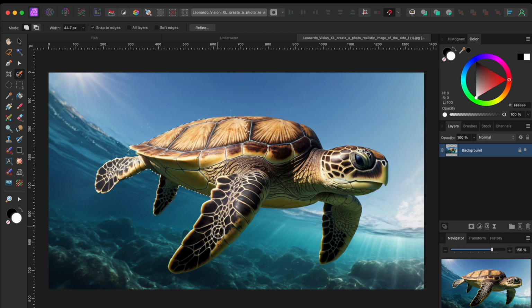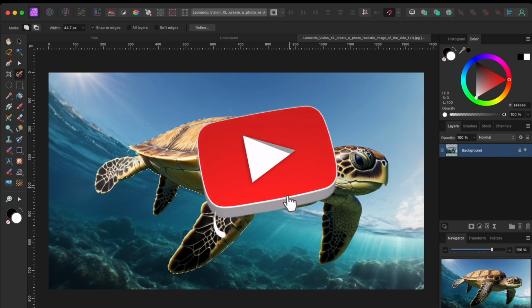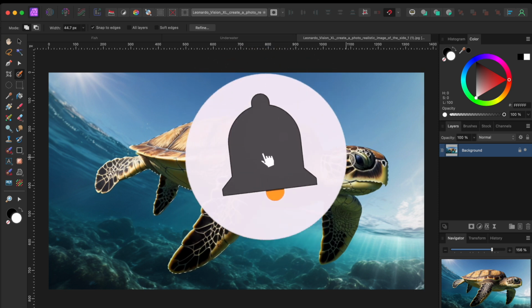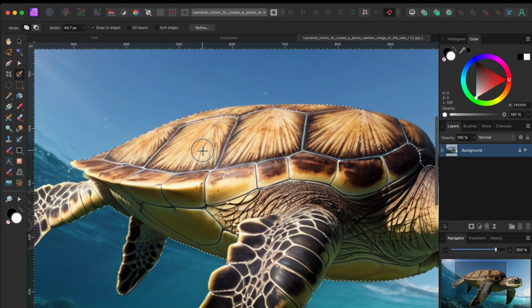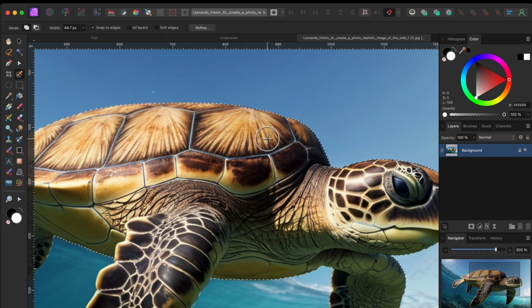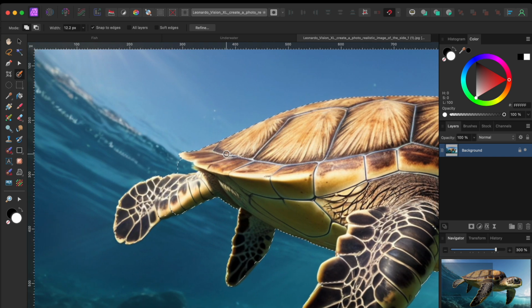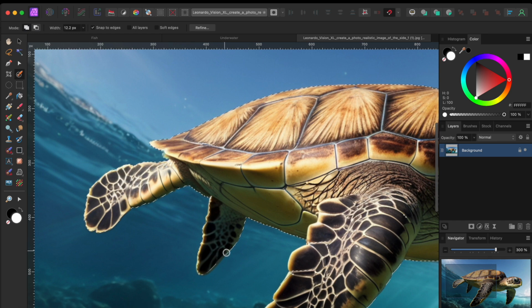To do this, I'll grab my trusty selection brush tool from the left-hand toolbar and paint over my reptilian friend here. I'm using a fairly small brush head here, but to get the edges in, I'll zoom in a bit. I'll click the left square bracket key a few times to make my brush head smaller, and then hold Option or Alt to erase this section I selected by mistake. Then I'll go around the edges a bit to get in as much as possible.